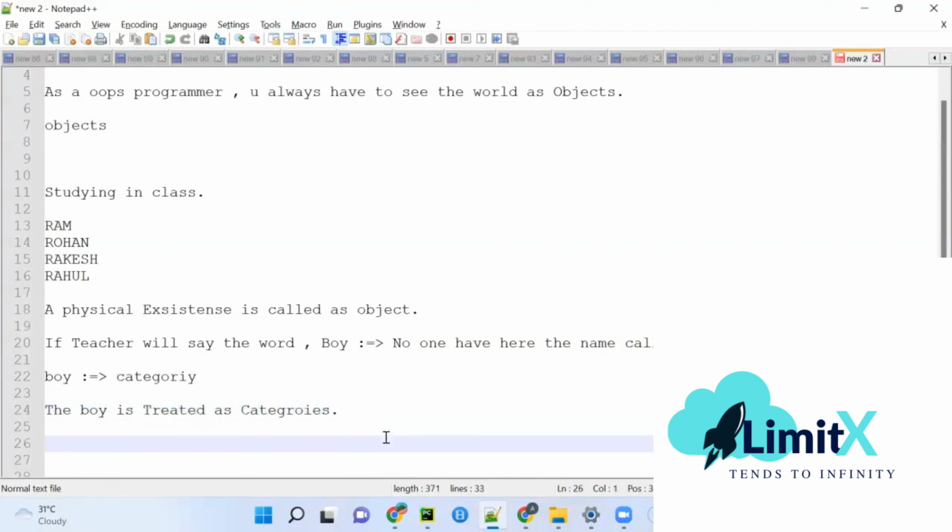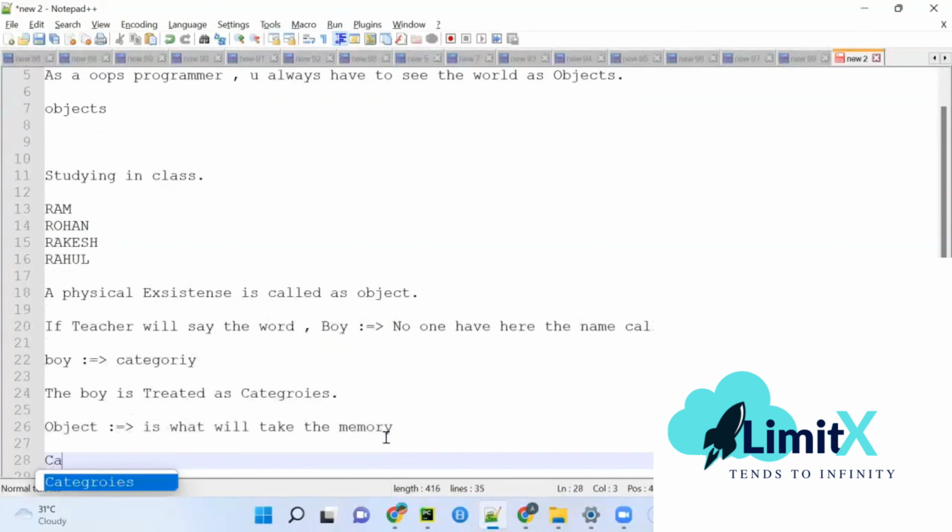In Python, the object is what will take the memory. Category, it is treated as a category, or you can say class. Class is just a blueprint.